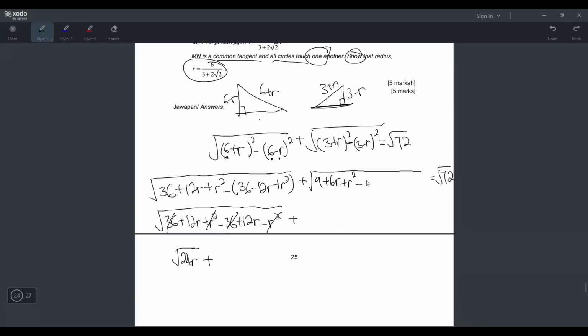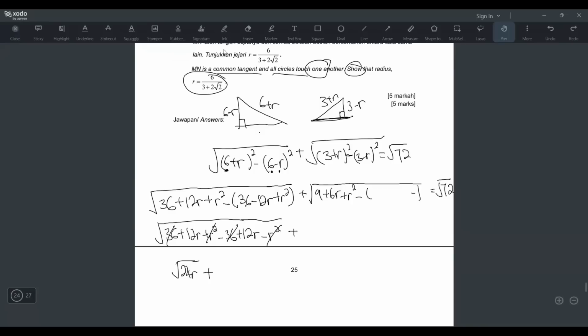Okay, minus. Okay, if it's minus, this one you have to open bracket. Kalau tak nanti salah. Why you have to open bracket is because it's a minus here. It means later all the tanda here, you have to tukar tanda. Every sign inside the bracket, all have to change sign later. Okay, how to expand? First you take 3 square, and then you take 3 times negative R times 2, and then you take negative R square. Okay, 3 square is 9. 3 times negative R, negative 3R times 2, negative 6R. Negative R square is positive R square. All right, so now it becomes square root.